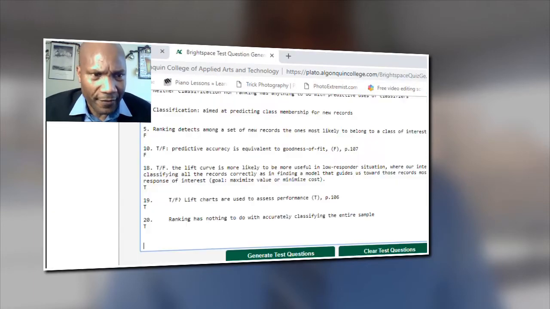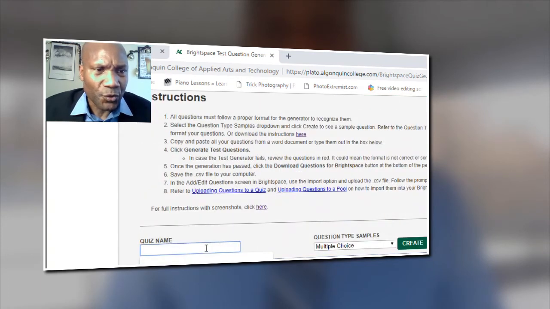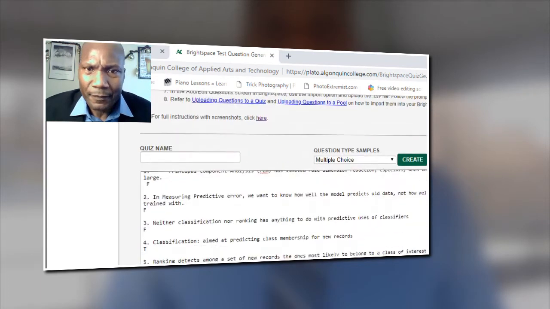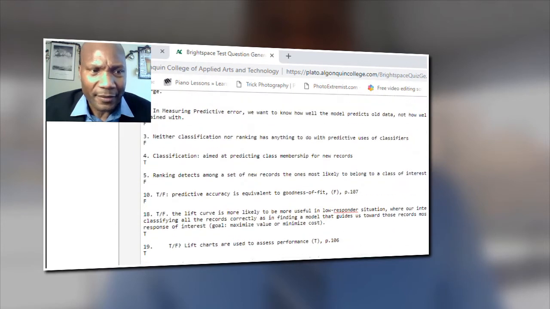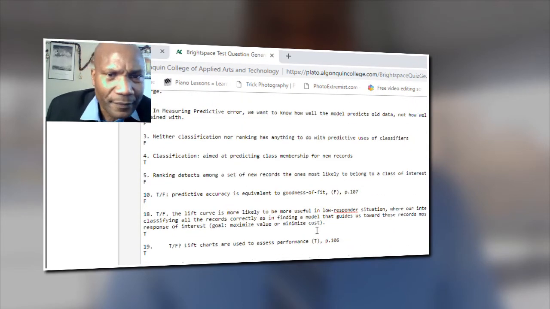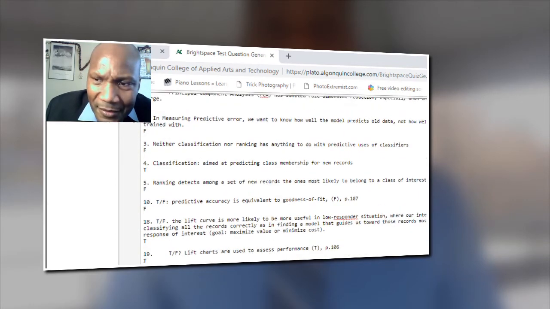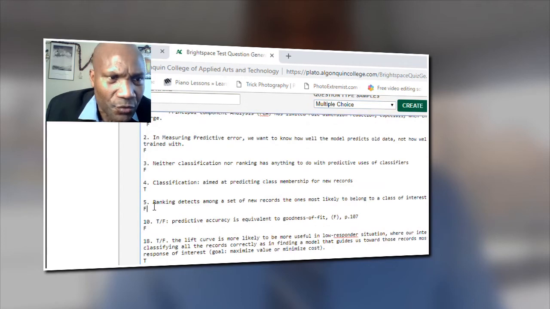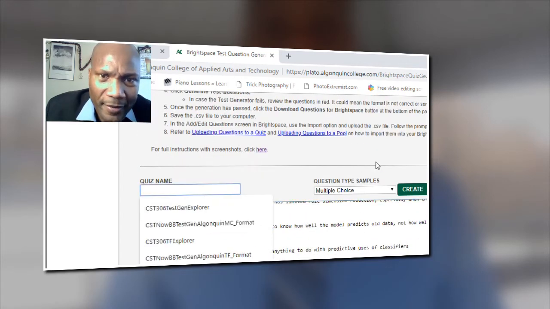I'm going to leave the whole thing there. Multiple choice and true false. So it gives you the option to select only one type, but at the risk of failing in an experiment, it won't hurt to try. I'm going to leave the true false questions there as well. Maybe it's flexible enough to accommodate it, but the developers of the program did not indicate.